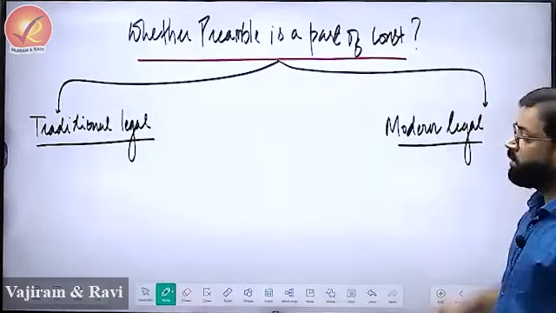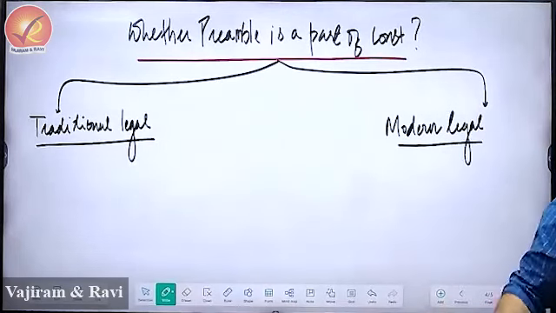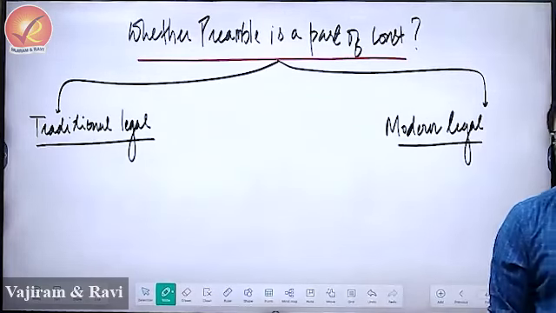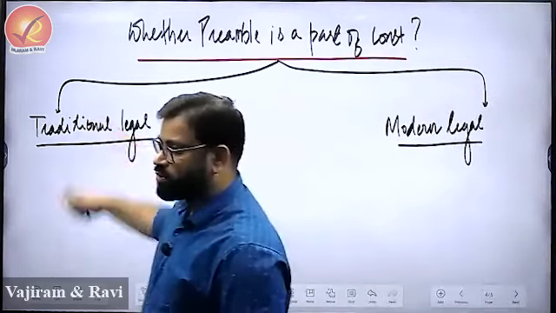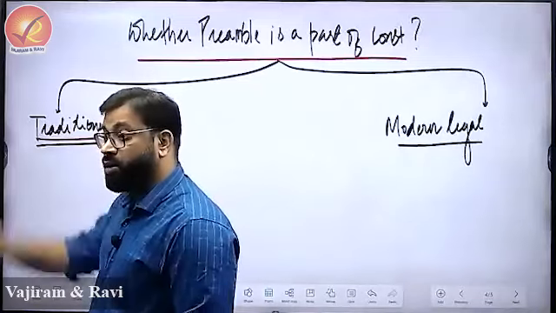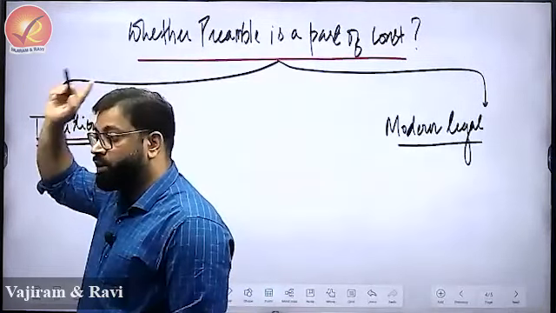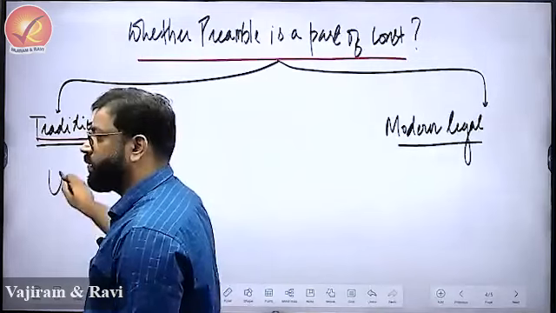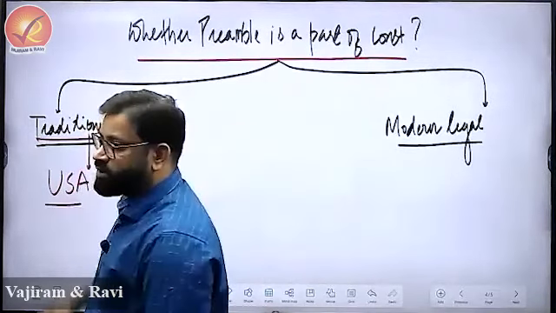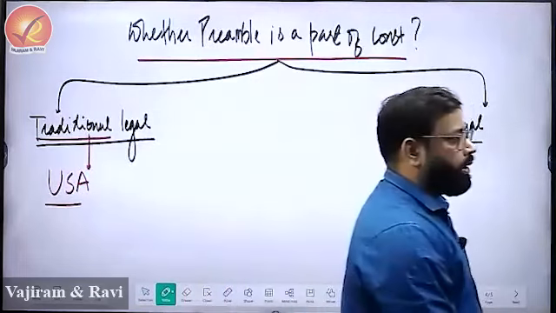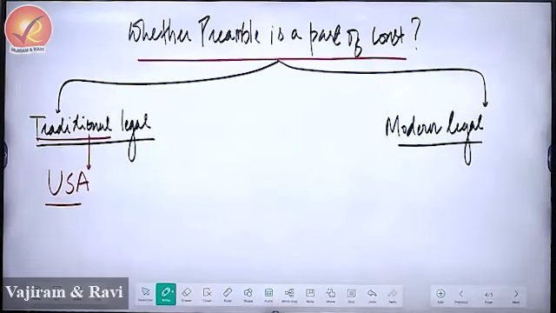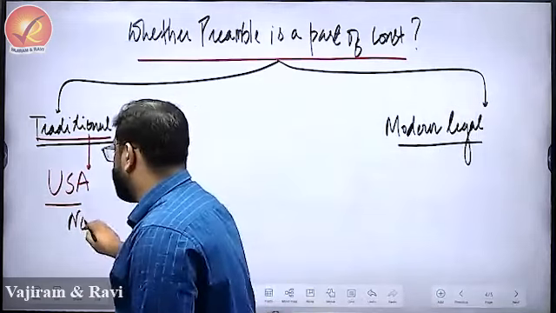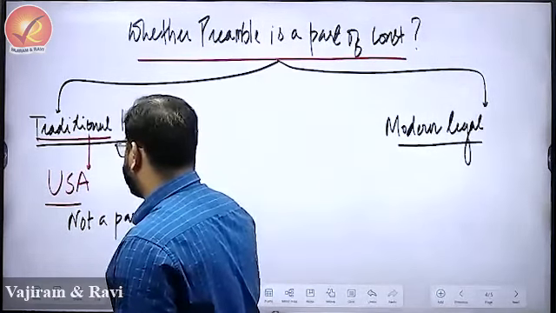The modern legal school. And by default, if one says yes, the other will say no. Obviously, that's why you have got two schools of thought. Now, if you look at the first one, the traditional legal school, as the term suggests, traditional, something which comes from older days. Which was the first country to write the preamble? USA. So this school of thought is practiced in United States of America. And their Supreme Court, which is also interpreter of their constitution, it has interpreted that the preamble is not a part of the Constitution.